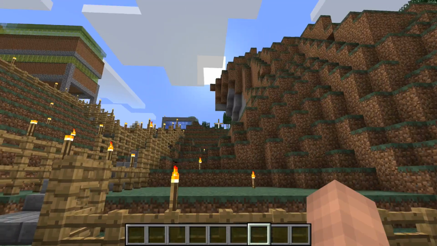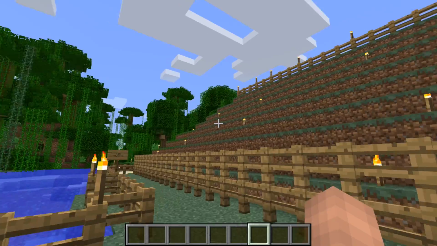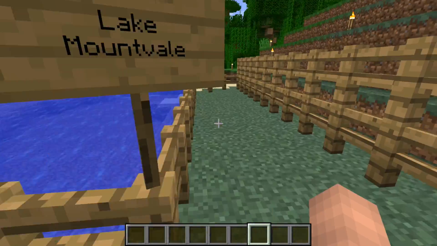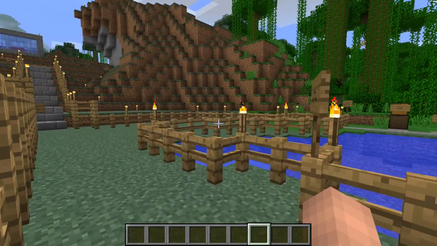Right now I'm going to be talking about one specific part of Mount Vale that I just thought was so cool on its own that I just had to include it. It's right over here, and it is this nature hike. It's the Mount Vale Nature Preserve that I have over in this direction.